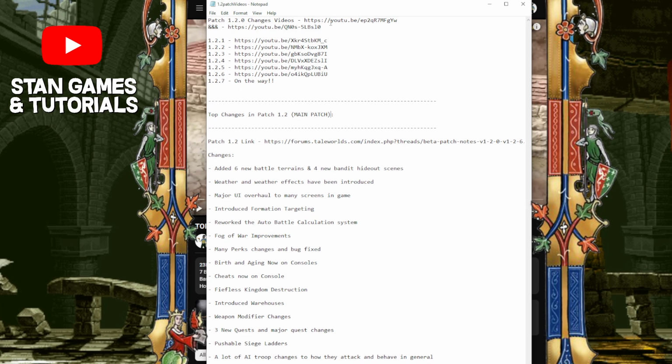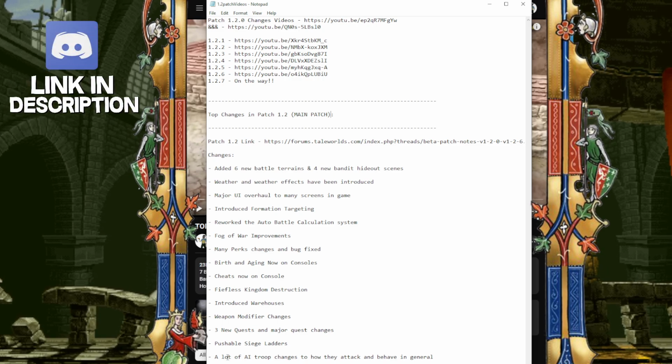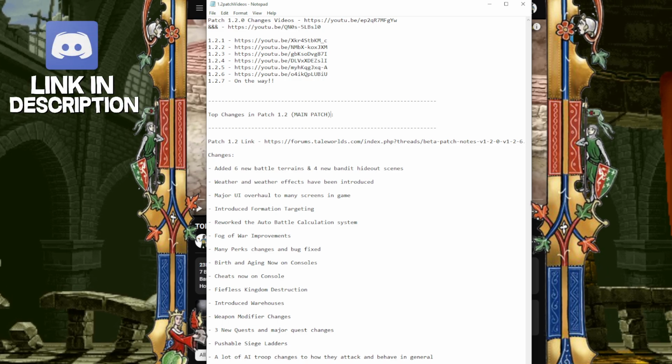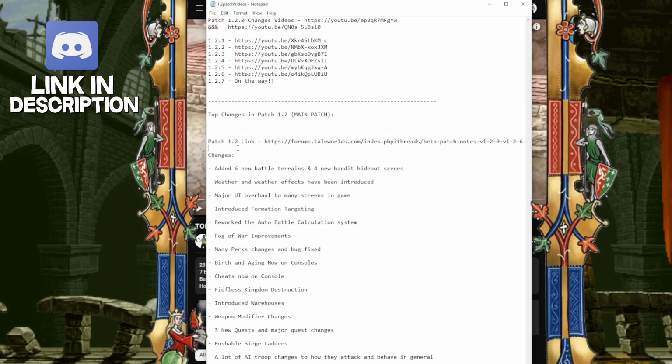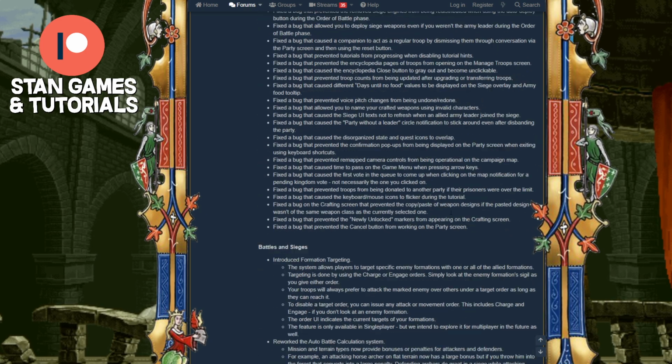But what I did want to go over this video, by the way, all this stuff is down below in the description. This whole notepad that I have is all down below in the description if you want to go check out all the links to the forum thread, as I linked it over here, so you can check out all the changes if you really want to go through all of them.